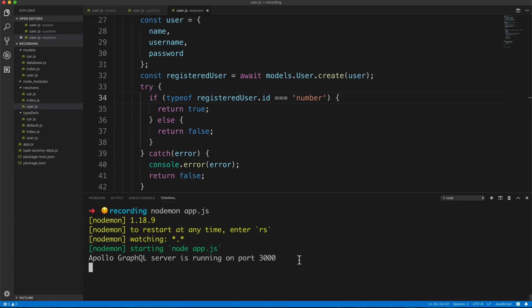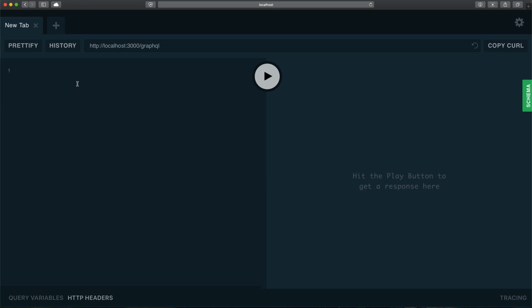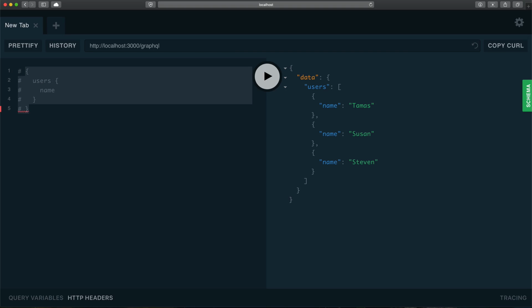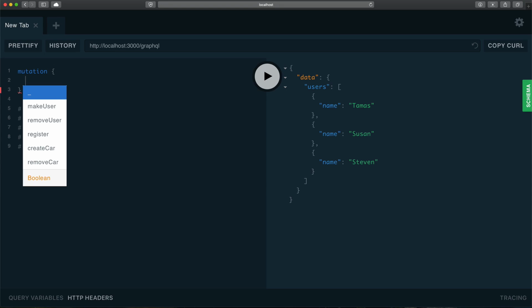All right, so let's fire up our application that runs on port 3000, open up a browser, and here we have our playground. So let's just run a quick query for all the users and list their names. So we have these 3 users. That's great. So let's now run a mutation. And let's see.